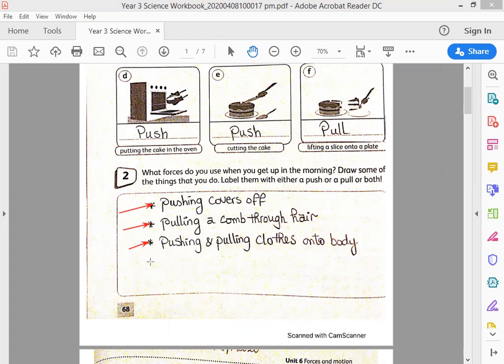If you think about other actions than those, it's okay. But you have to be concise and to the point about the forces. What you are going to push or pull. You have to state that you push something or pull something. Those are just examples. You can imagine what you have to write in this question.